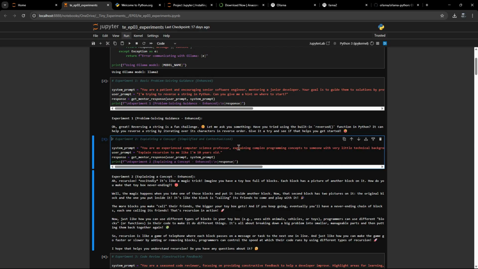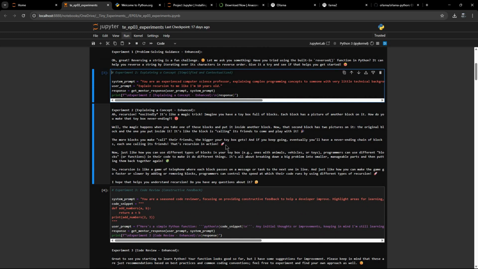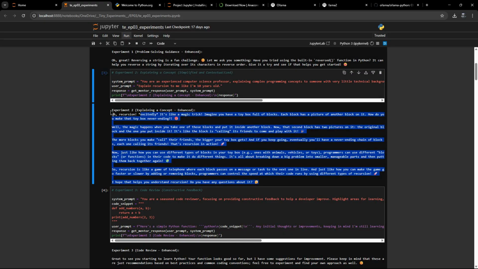So what we're doing also, we're complementing that with a user prompt that says, explain recursion to me like I'm 10 years old. So you can see how the system prompt and the user prompt are done in a certain way to synergize with one another. That's the word I was looking for, to synergize with one another. And so here we get an answer. There we go. Like I'm 10 years old.